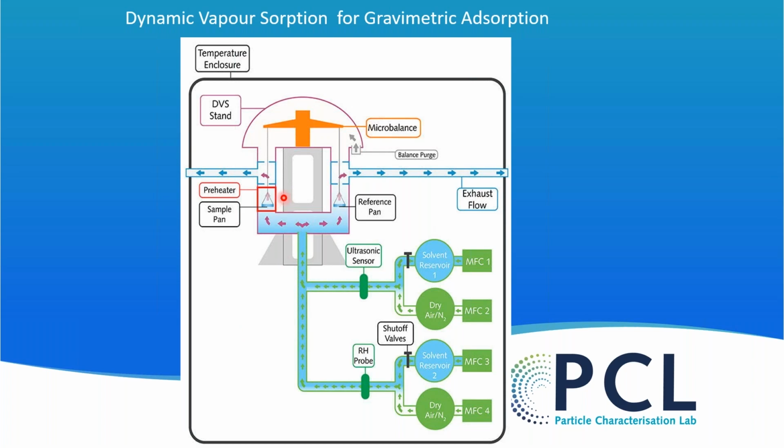There's a preheater here if we wish to heat the sample up to 200, 300 degrees. And we generally purge the balance head with nitrogen to keep it just not affected by the actual humidity of the experiment. And the entire system is kept in a temperature controlled incubator. So things are isothermal, which gives us best performance, best stability. And it's worked out very well over the years as a way of maintaining high quality test environment.